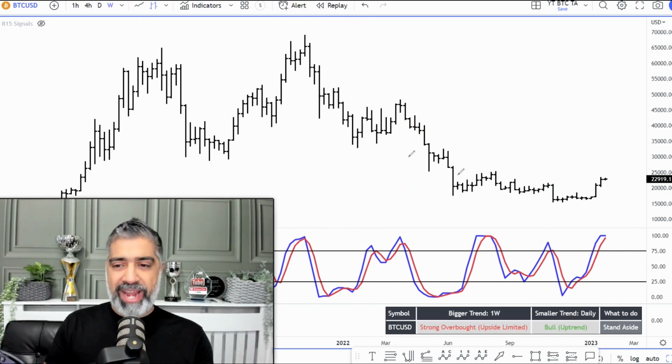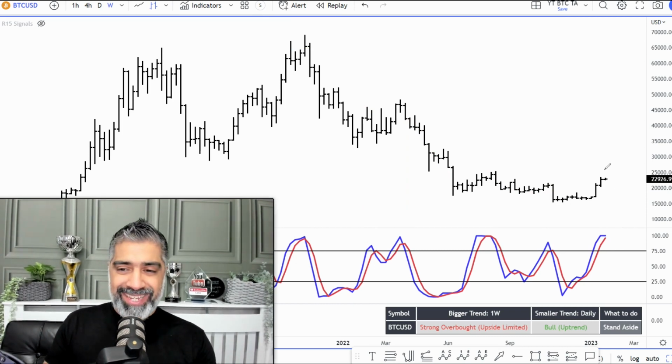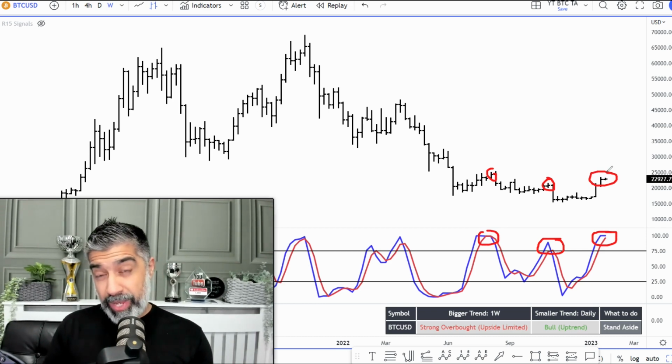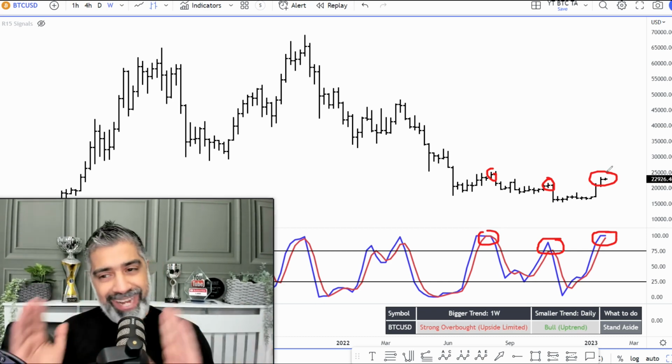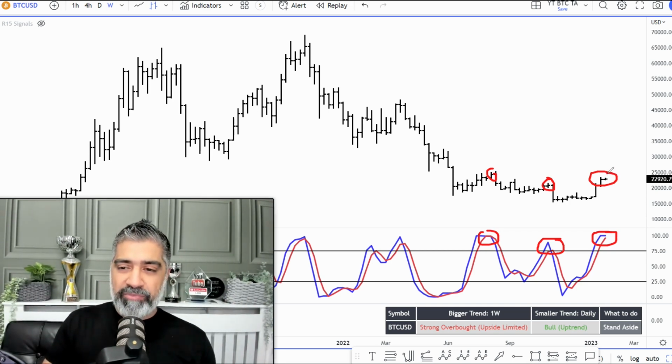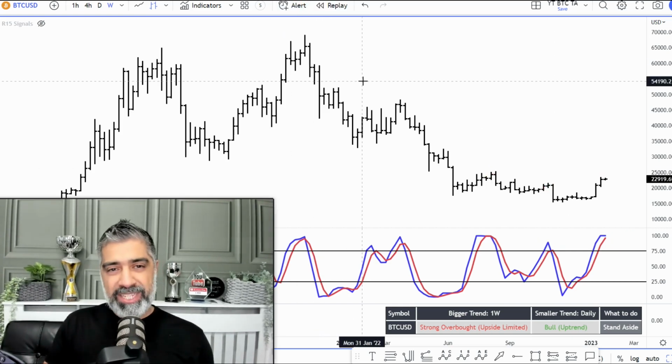What it means in reality is we should anticipate that Bitcoin is running out of steam, in terms of the short term. And based on the previous times that the blue line has gone below the red, it has given us these tops. So what should we anticipate? It might still be another 1 or 2 weeks, right? So then you can drop down to a daily chart to get a bit more precise, that we should expect some type of movement over the next 1 or 2 weeks of sideways to down. So the upside should be limited, and then we should anticipate sideways to down.